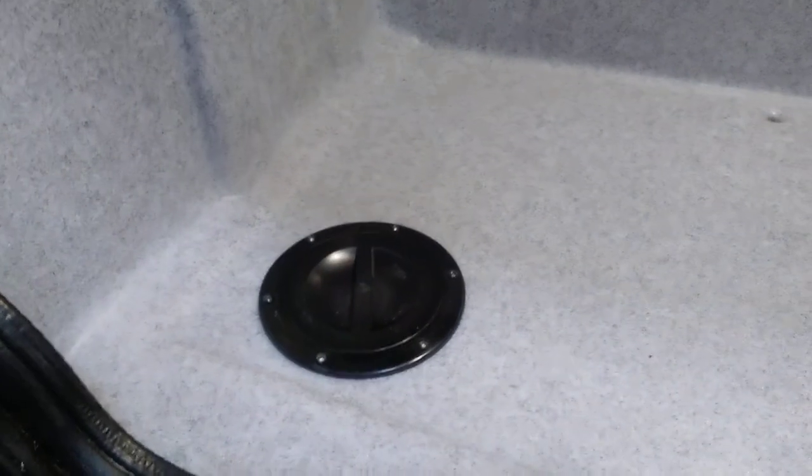We're in the compartment on the driver's side, just in front of the rear axle. There's a drop-through pass and a light. You'll notice these doors require a bit of force to shut — that is to give you a good quality seal. Think of it like a submarine: if the door opens too easy, it'll probably leak. In this compartment we have the back side where your ladder is hanging, a light, and storage.